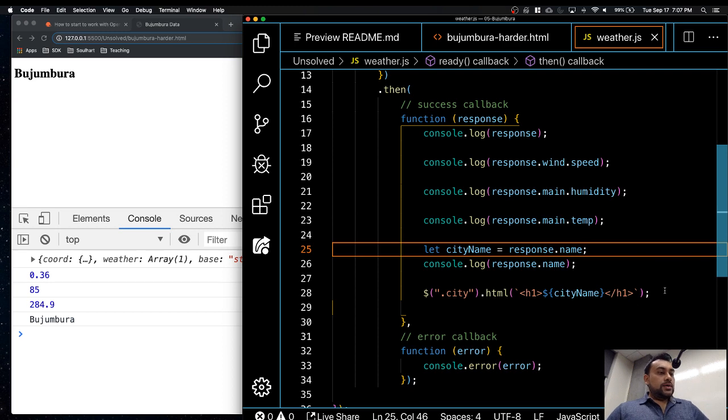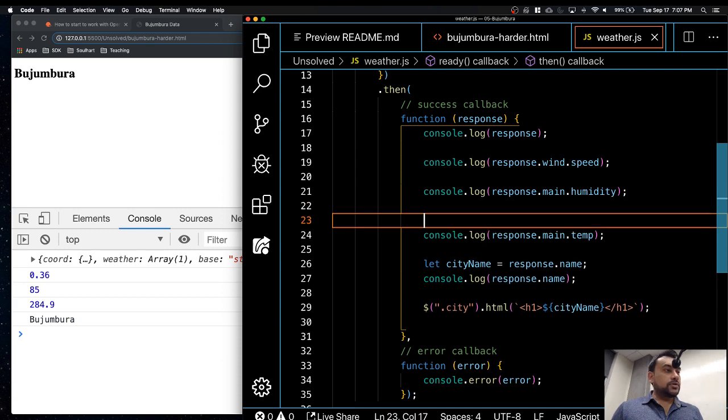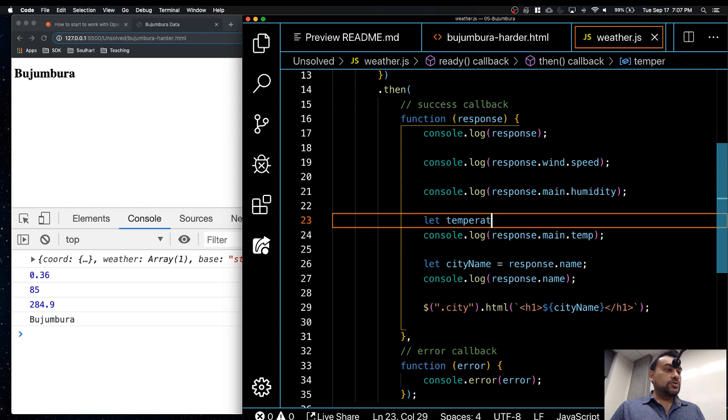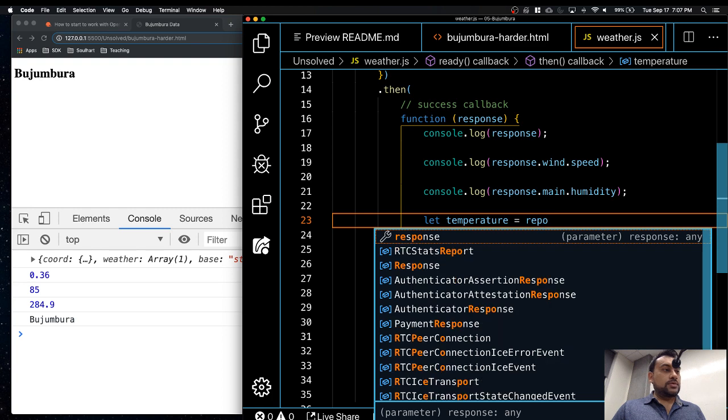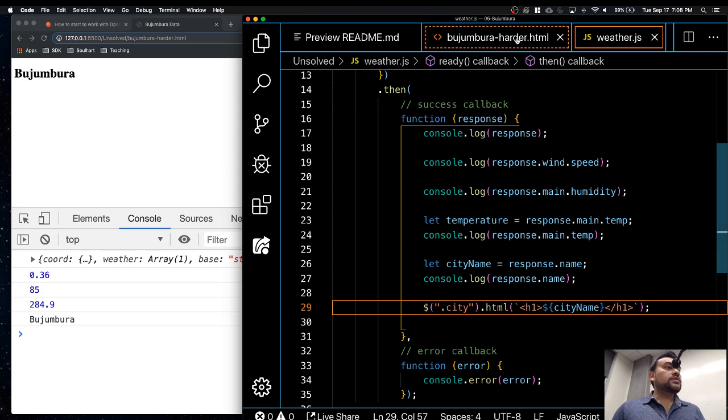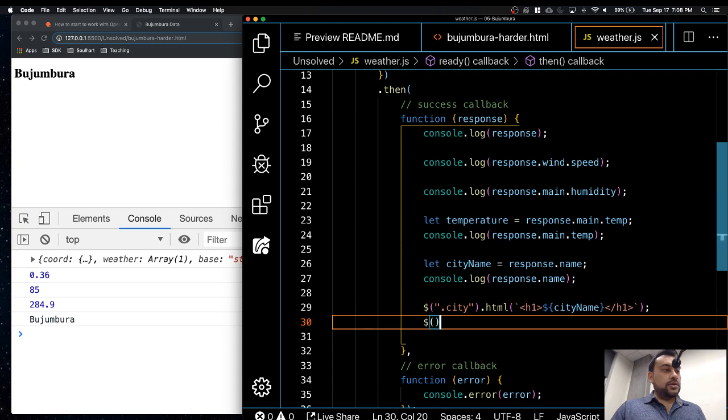Okay. Let's do one more. Let's do temperature so that we can convert and see how that works. So let temperature, and this is in response dot main dot temp. Okay. And this time my HTML is temp. So dollar dot temp, dot HTML.